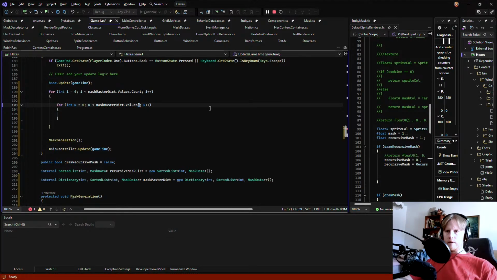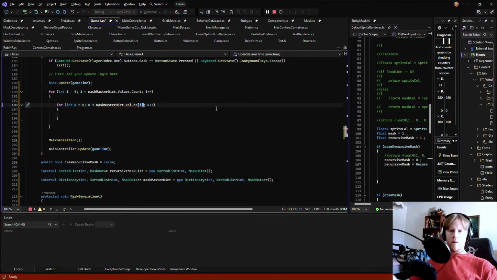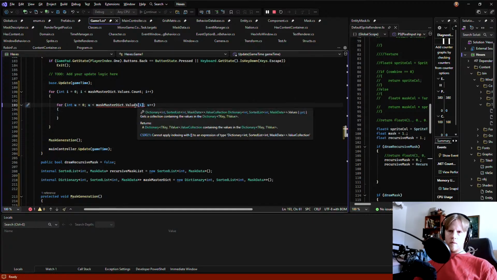What do you mean I can't access values like this? It returns a dictionary.